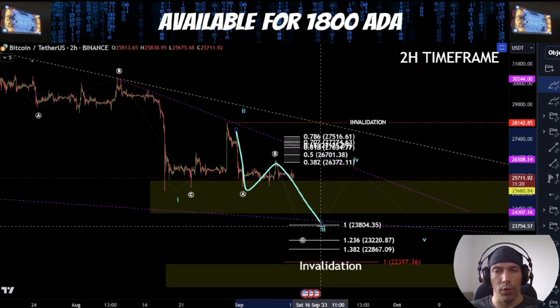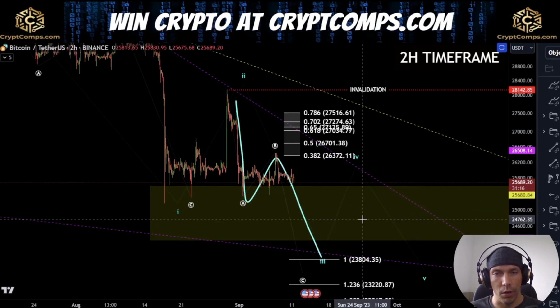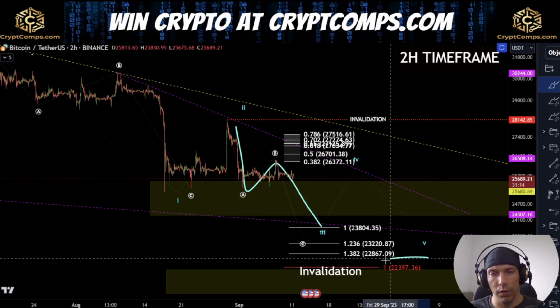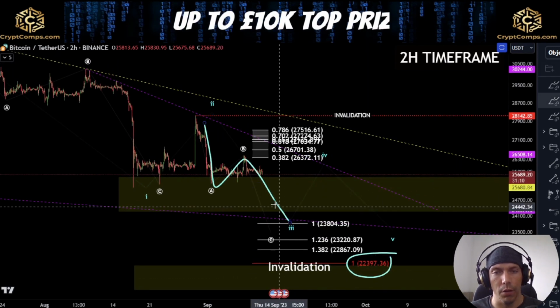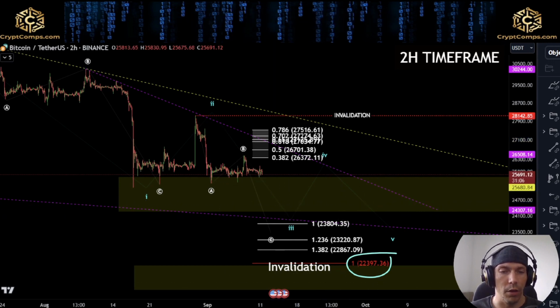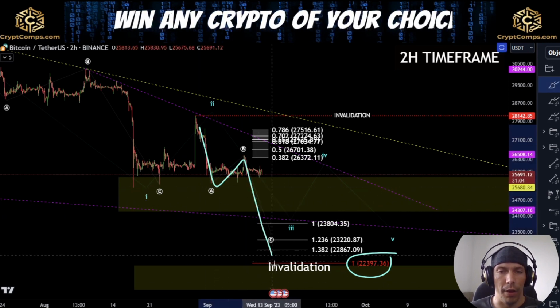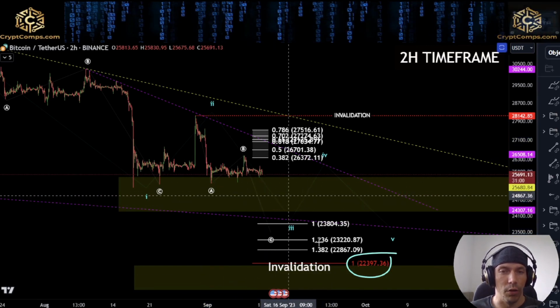And what we'd then be looking for would be another 3-wave move up and another 3-wave move to the downside. Now, this wave 3 is not allowed to cross this 22,397. A breakdown below that level would actually invalidate this as a diagonal and would rather mean that it's more likely that effectively we're getting a 5-wave structure off this zone and not a 3-wave move.